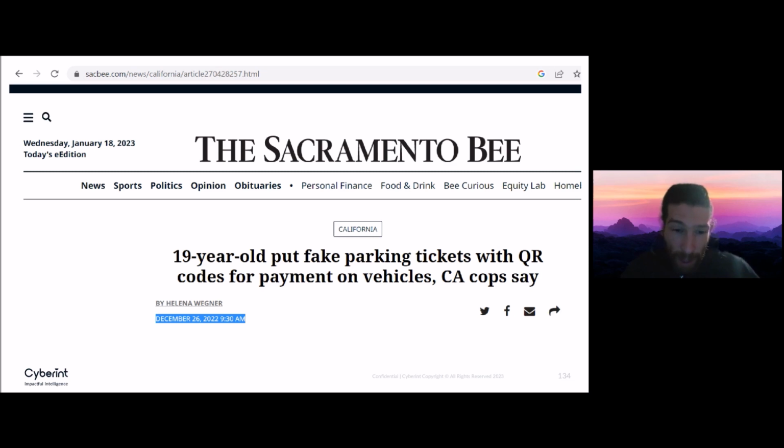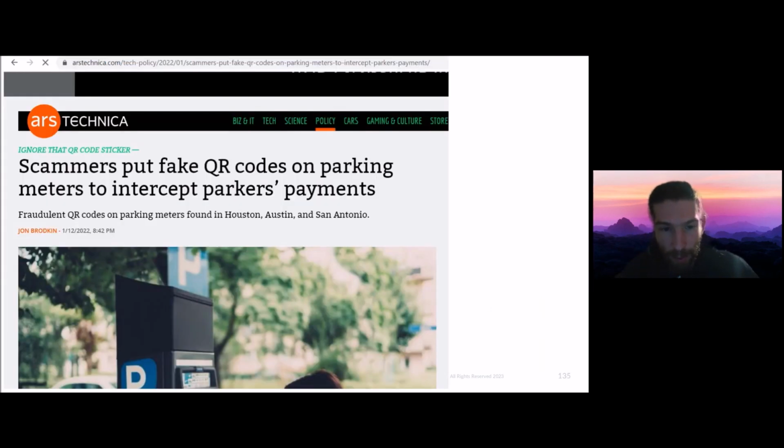And by the way, QR scams can also be very physical. We have a lot of recent examples in which scammers put fake QR codes on parking meters, for example. So this is the physical part of the social engineering. And then the digital part is that you scan it, thinking this is part of the payment method of the parking meter.